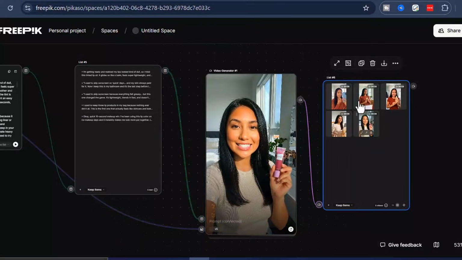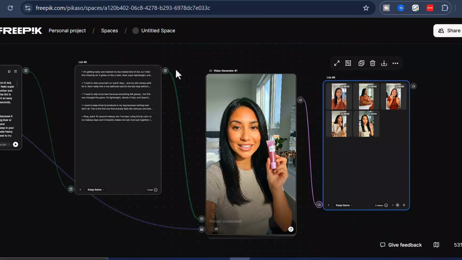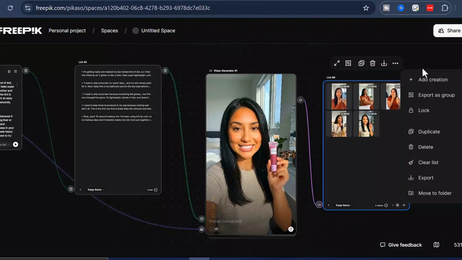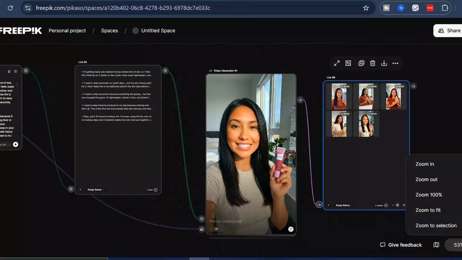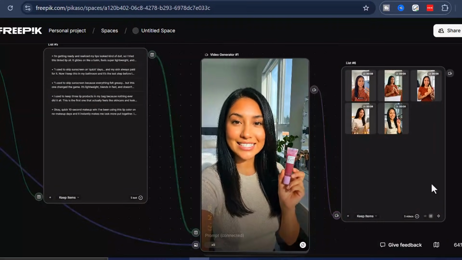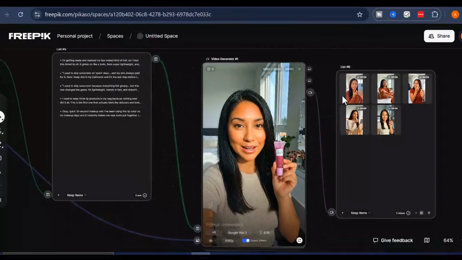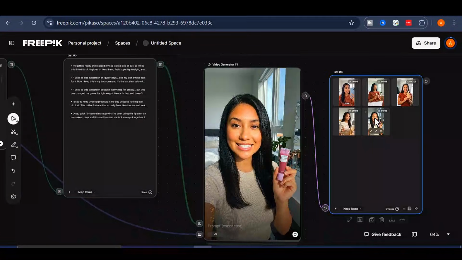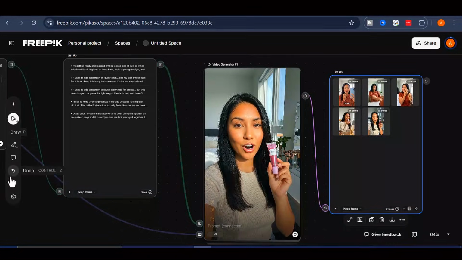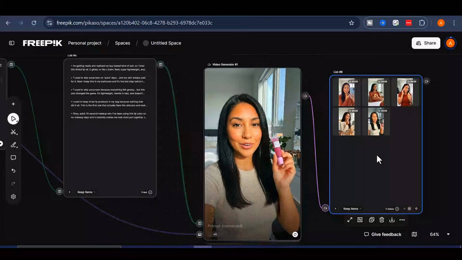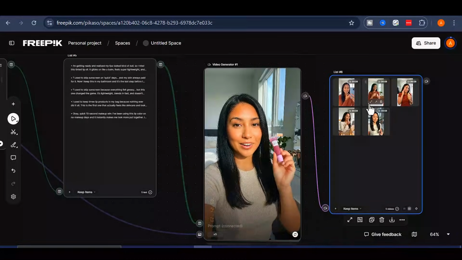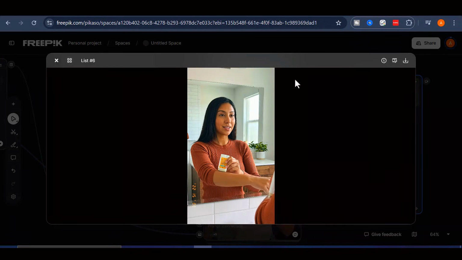Now here's what makes this genuinely powerful beyond just the speed. You have granular control over every element of the output: the style, the character consistency, the poses, the backgrounds, the lighting. Everything stays coherent across your entire batch because the workflow is built on your reference image and your AI-enhanced prompts. It's not a random generation. It's systematic, repeatable, scalable creative production. And this is just one configuration.